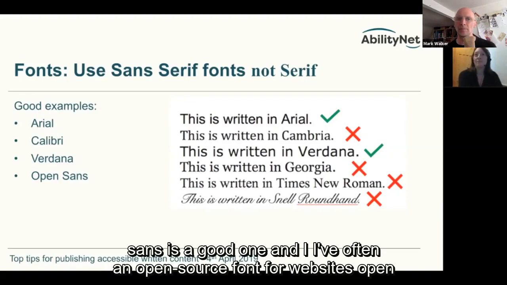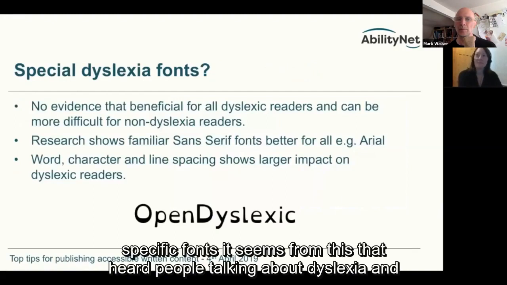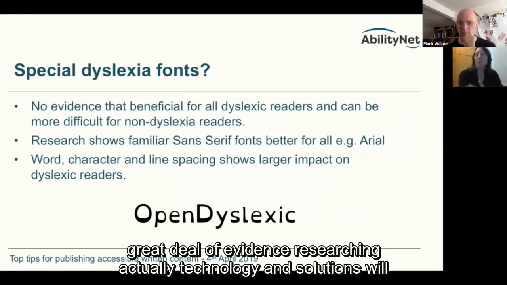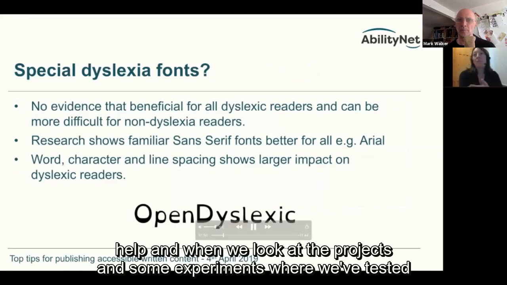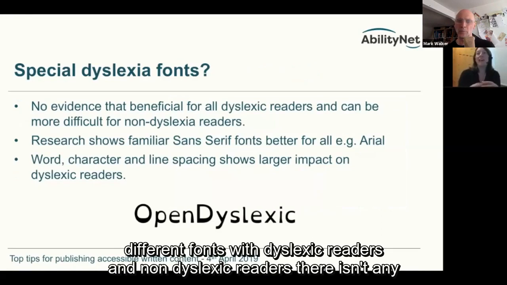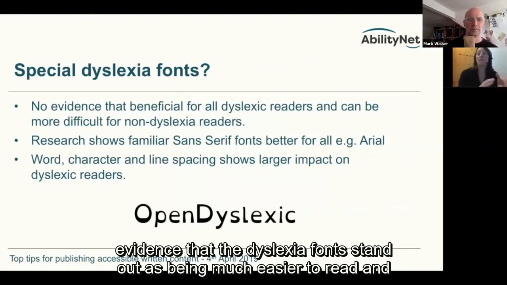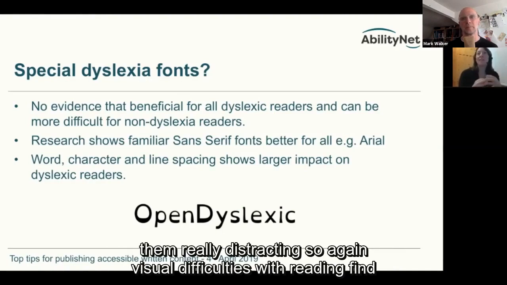Great. I've often heard people talking about dyslexia and specific fonts. It seems from this that you're suggesting that there isn't a great deal of evidence. Yeah, so part of my role is as an academic researching actually what technology and solutions will help. And when we look at the projects and some experiments where we've tested different fonts with dyslexic readers and non-dyslexic readers, there isn't any evidence that the dyslexia fonts stand out as being much easier to read, and people who are not dyslexic or have any visual difficulties with reading find them really distracting.